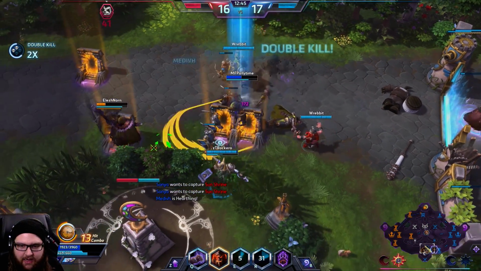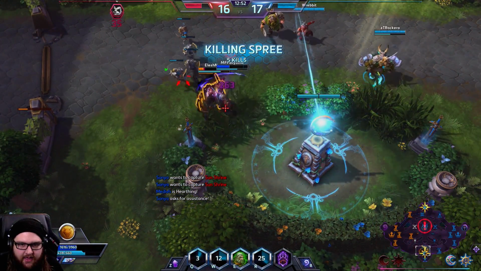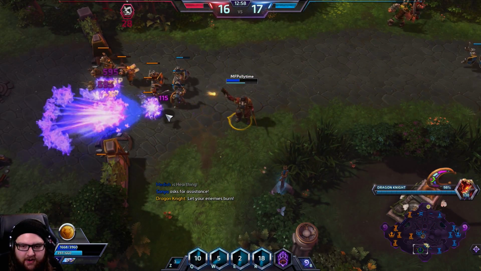This is an Abathur copy. We should be able to take that down as well. Never mind. If he wants to die like that, we can kill him. We could certainly kill him. And just like that, the friendly team takes over the Dragon Knight.